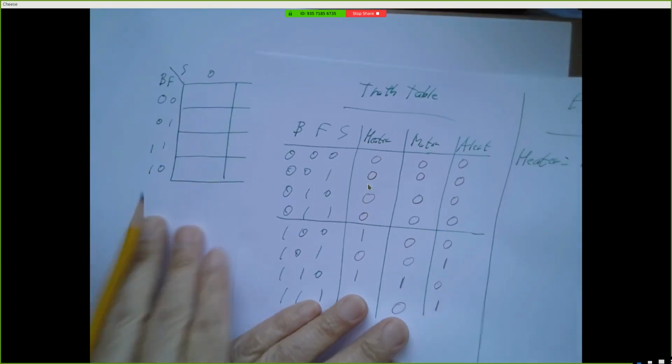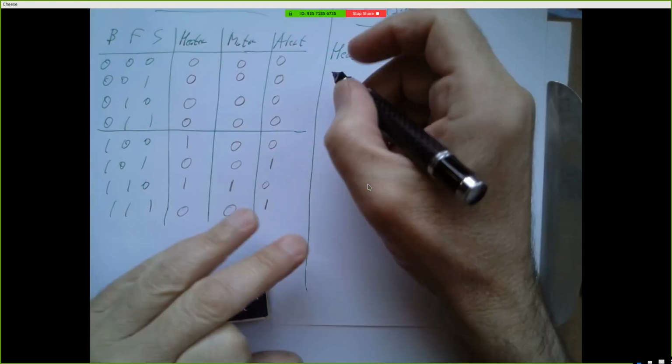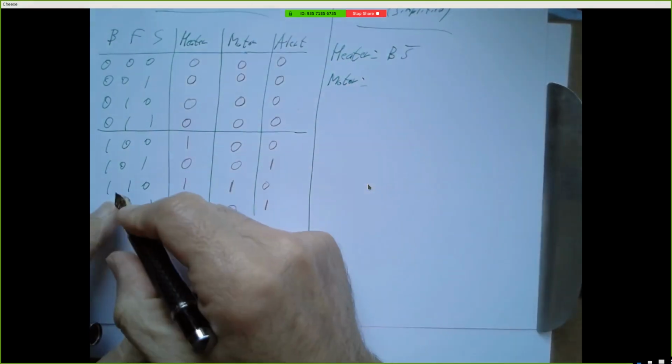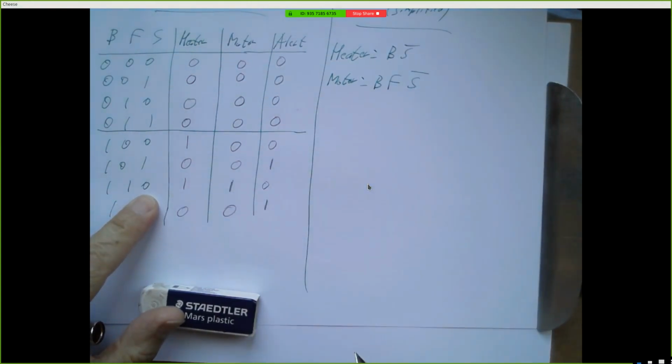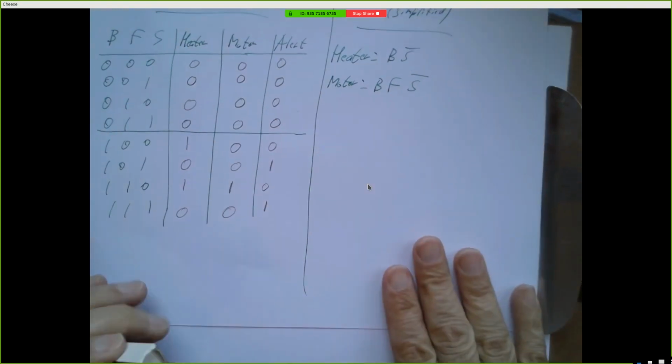Well, I could put it in the K-map, but it's not going to simplify. I'm just going to get the plain old sum of products. So what's the motor look like? B, F, S bar.